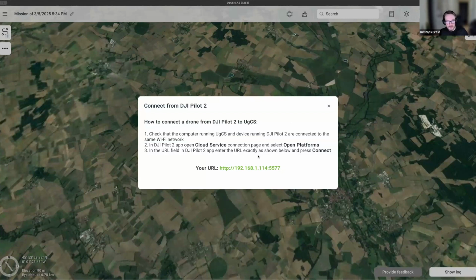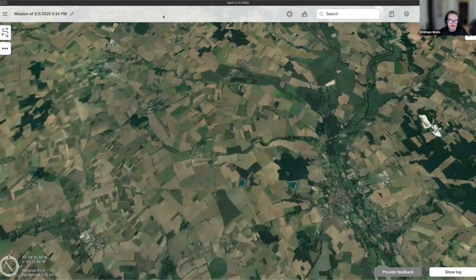So when you go into all routes, then you'll have the local library tab and the Cloud tab. In the Cloud, this is where you'll have all UgCS routes, which you can also load for offline use on the DJI's remote controller, which means that even when you don't have a connection to UgCS, you can still do that. And then one final way is that if you don't want to have this automatic route synchronization, maybe you might not have any network through which to connect, then any route that you have planned, you can simply export from UgCS and import into your DJI's remote controller.